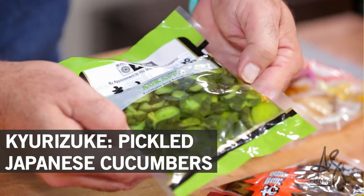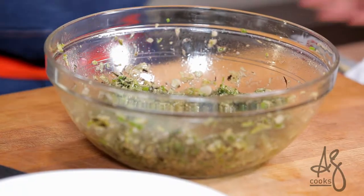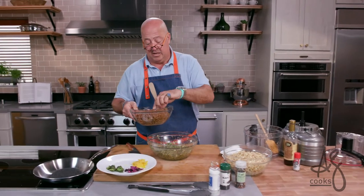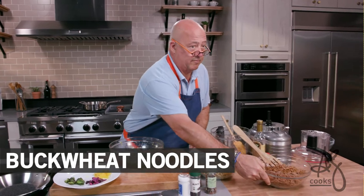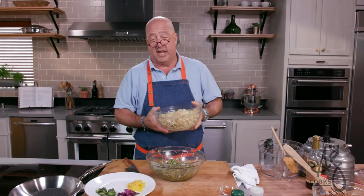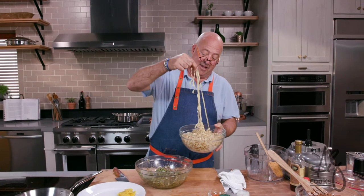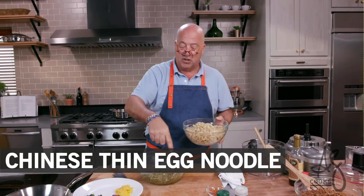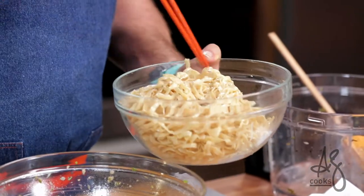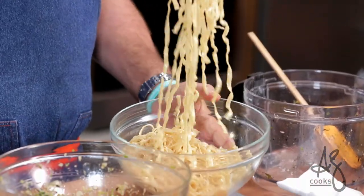These are pickled cucumbers. I'm gonna make my portions right in this bowl because I'm not gonna have any leftover scallion sauce. If you want to use a Japanese thin buckwheat noodle, or even some leftover Italian pasta, go right ahead. I happen to like Chinese and Japanese noodles for this — and this is a classic Chinese thin egg noodle that's just wide enough to hold some of that sauce. These were just cooked to al dente, rinsed in cold water, and we put a tablespoon of grapeseed oil over them.